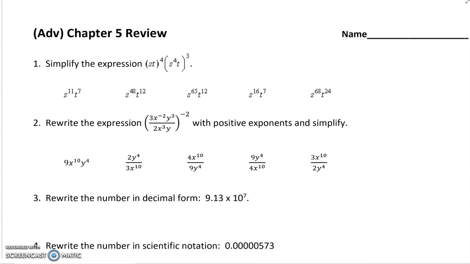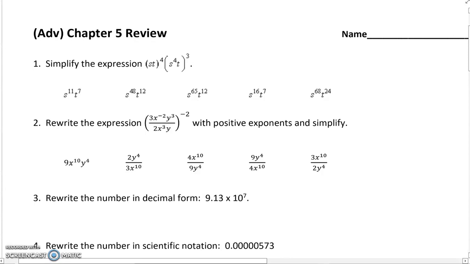Okay, Chapter 5 test review. On the first problem, you are using properties of exponents, and there's several ways that you can go about getting the answer for this. The way that I get this may not be the way that you get it, but as long as we end up with the same answer, it's fine.